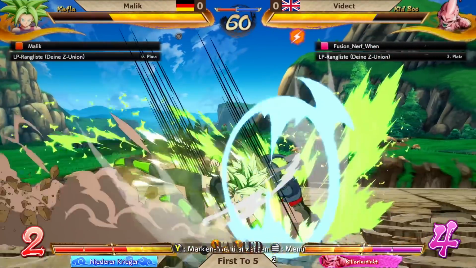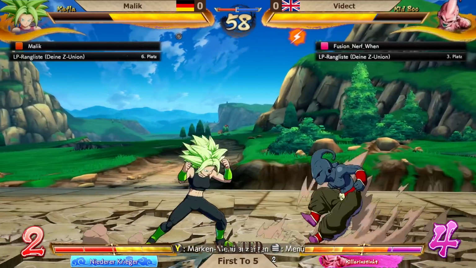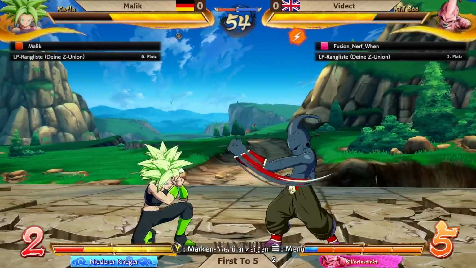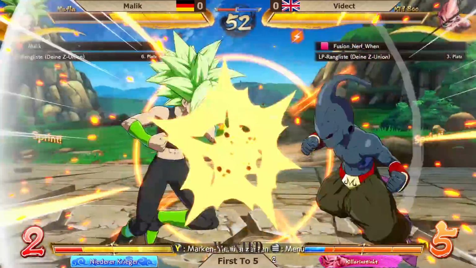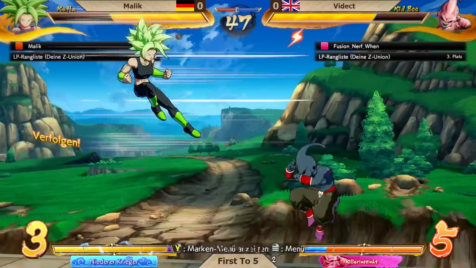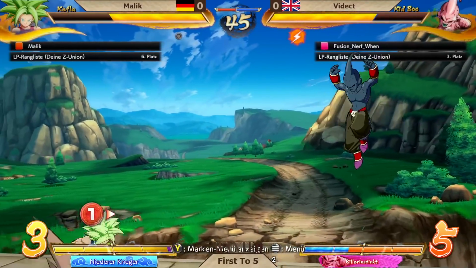Videct still with four bars, and the spark blocks the open and the low. A great choice of button, 2M, to make sure they can't backdash away. There comes a mix. Block from Malik. 5LDR, great tech. And now Videct goes back to neutral. Has five bars, has sparking. Just looking for an opening.